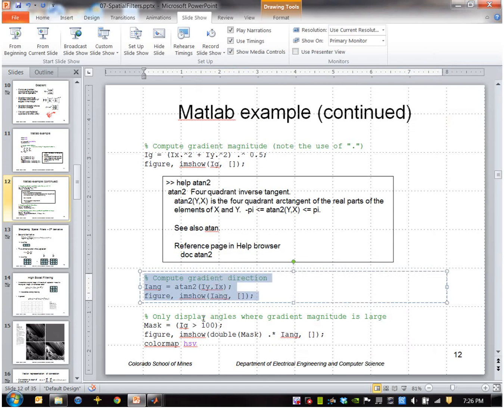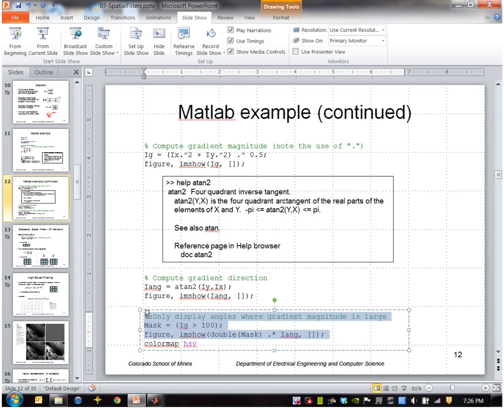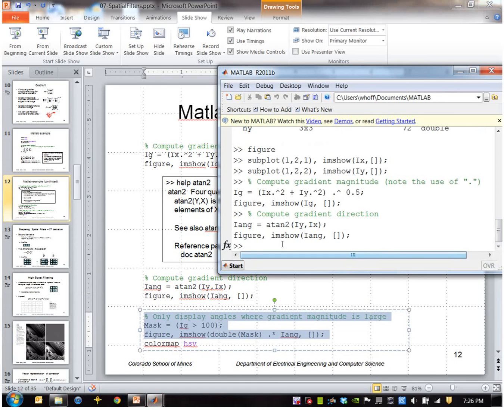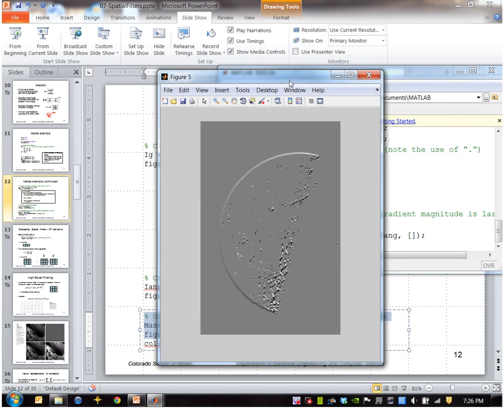Just for visualization what I can do is only look at the places where the gradient magnitude is large. This command generates a mask image by taking the expression where the gradient magnitude is greater than 100. Where those pixels are greater than 100 this is true so the mask is value 1. I'm going to multiply those ones with my angle image that will zero out everything except where I have those strong edges. These are the angles now only where I have strong gradient magnitudes.